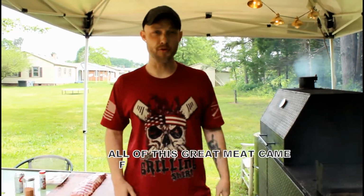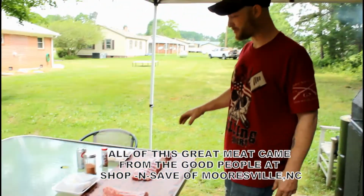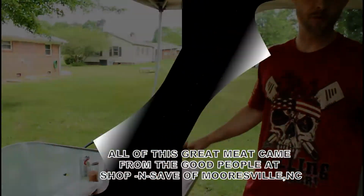We got some great food for y'all today. We're gonna be smoking up a tri-tip, we're gonna be smoking up some ribs, and we're gonna be smoking up some leg quarters. So we're gonna start off with these spare ribs today.